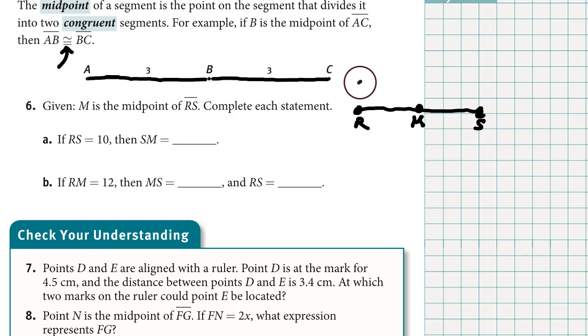So RS is 10. The entire distance across there is 10. What's SM? What is it just from the middle over to the edge? That would be 5. Okay, same picture just to save time. Let me erase away question A work and go to question B. If RM is 12, so in our drawing from R to M, that first piece there, that's 12. Then what's MS from here to here? That's also 12. And then what's RS, the distance all the way across? Well, if both pieces are 12, then all the way across is 24.